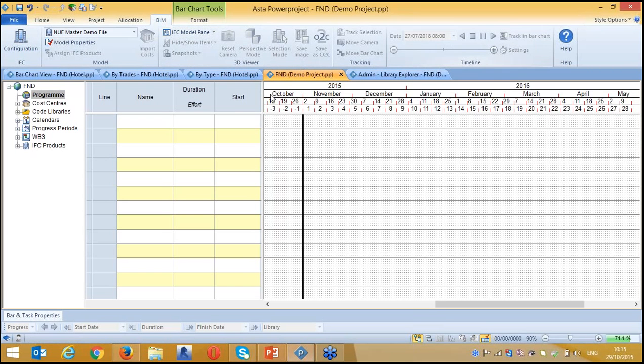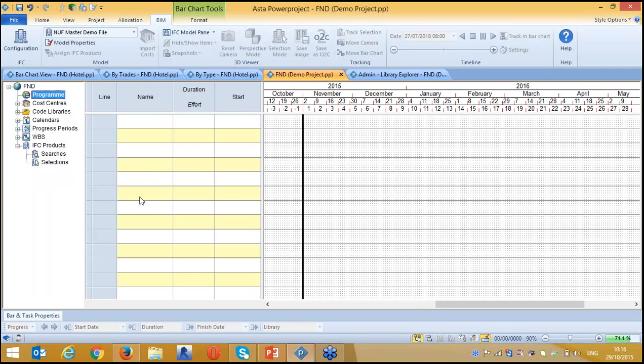On the left-hand side, we have the project view where we can see our EPS, and we can see here some library elements, like the calendars, codes, the progress, WBS, and also this addition about the IFC. These are in two parts: the source, which is what I mentioned earlier, works automatically, and the selections are manual. Until now they are empty because we didn't create any activities and we didn't associate them with the components of the model.